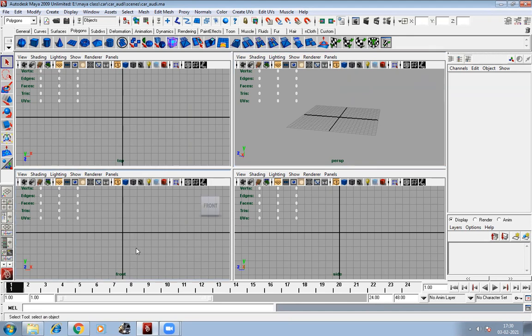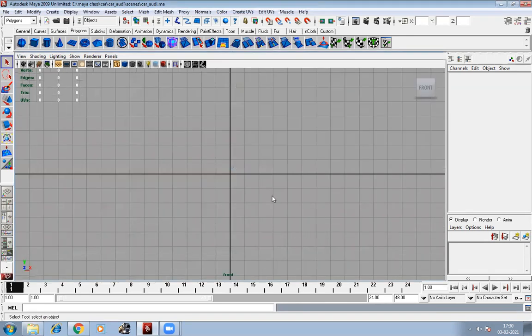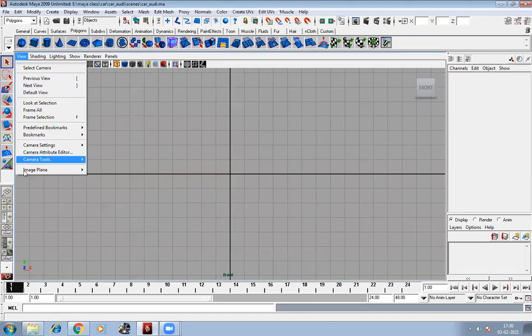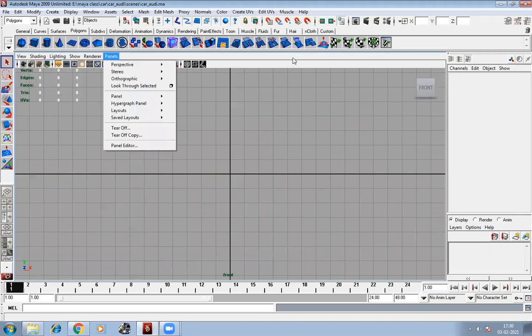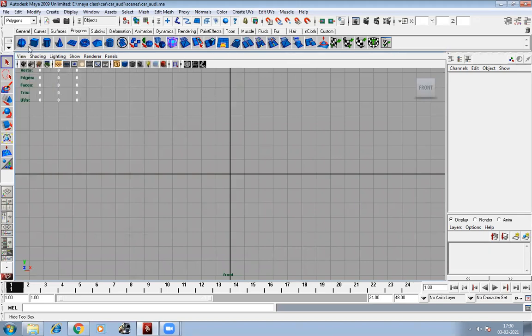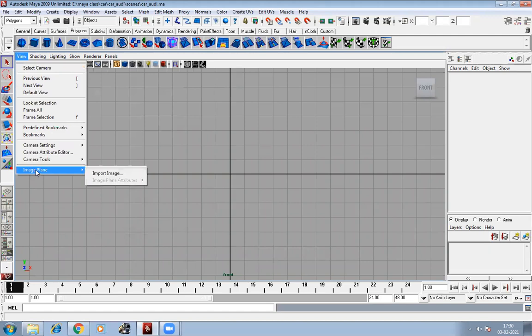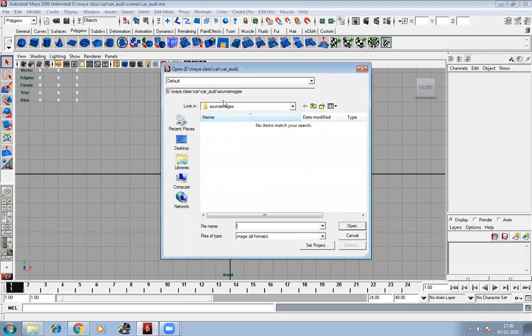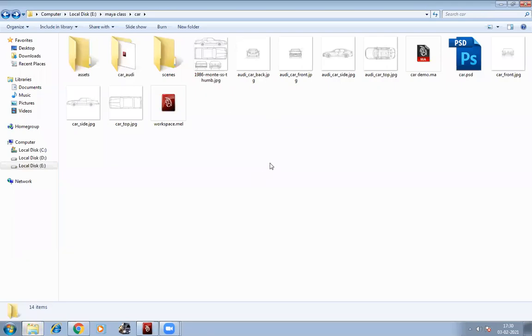Now, how to import these images? If you go and click on the View menu in your viewport menu, there you can find Image Plane, Import Image, and here if you see, it's directly importing from the source images of the car Audi project. So you have to keep these images.